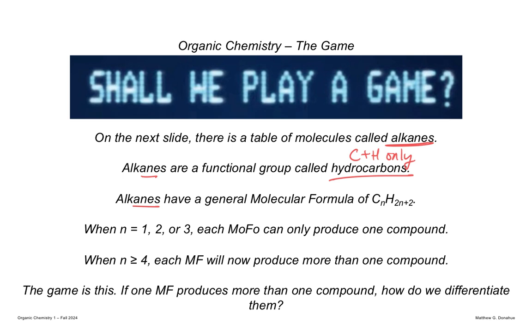Alkanes have a molecular formula of CnH2n+2. So where n equals 1, you plug that in there, that's going to get you a molecular formula. That formula can then have different compounds associated with it. So for 1, 2, and 3, you can only draw one molecular formula. So methane, ethane, and propane.